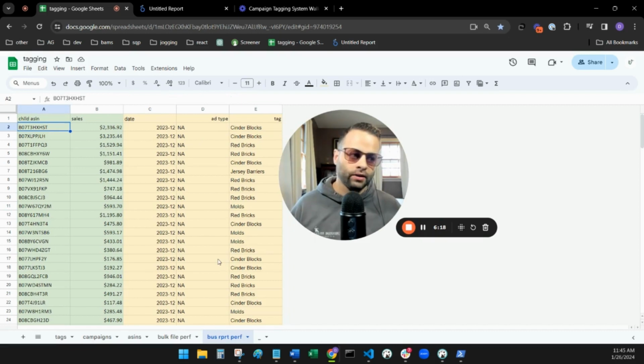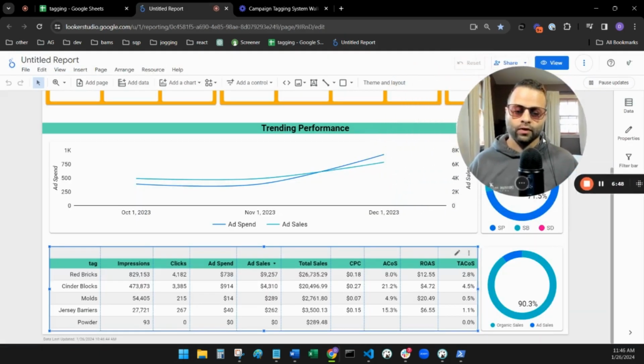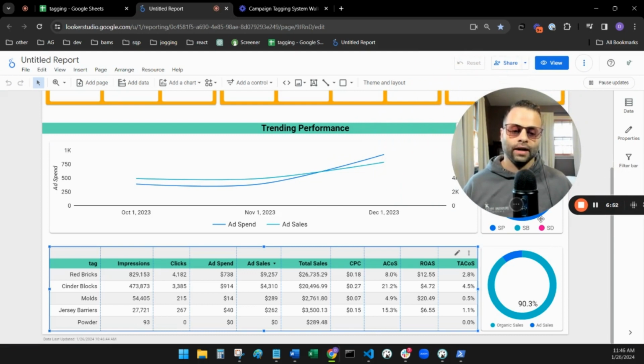And so to do this on an ongoing basis, once the month of January is complete, I would go in and download the bulk file for January and the business report for January, add more rows to the bottom here, paste the columns in that I need, add this formula, drag and drop it, and add 2024-01 for the month of January. So it's fairly easy to maintain. And as far as the actual repetitive uploading, that's really all that we have to do.